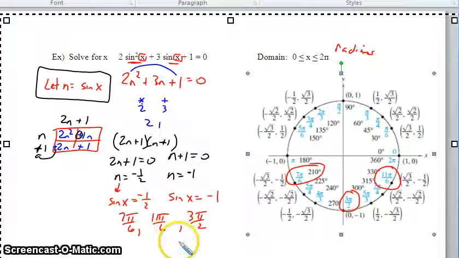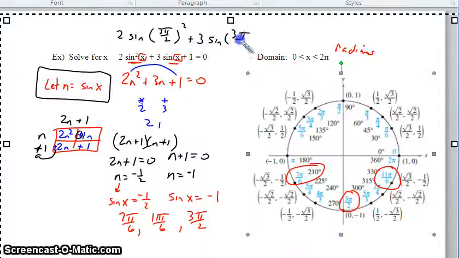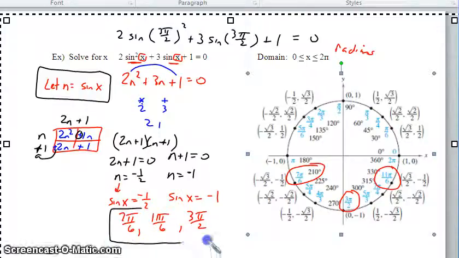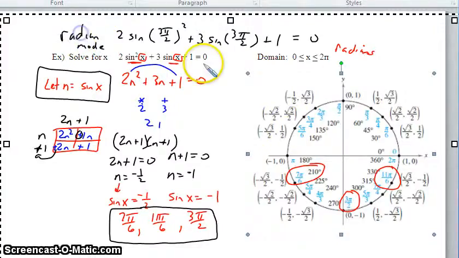Before I circle those, I'd want to take the time to plug them into my calculator to check them out. So if you're plugging them in the calculator, it should look like this. 2, and then sine, let's say I put 3 pi over 2 in there, squared plus 3 sine of 3 pi over 2 plus 1. If you type all of that in your calculator, you should get it to equal 0. Do the same for the other two angles as well. Check them all out. They do check out as long as your calculator is in radian mode. Again, the reason I don't have to put plus n 2 pi with all of these is because of my domain. It just asks for one time around the unit circle.